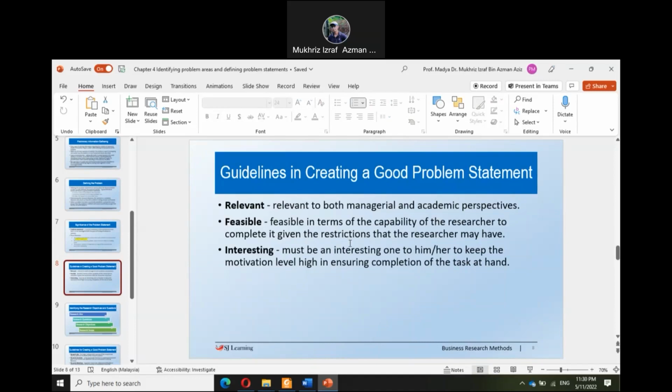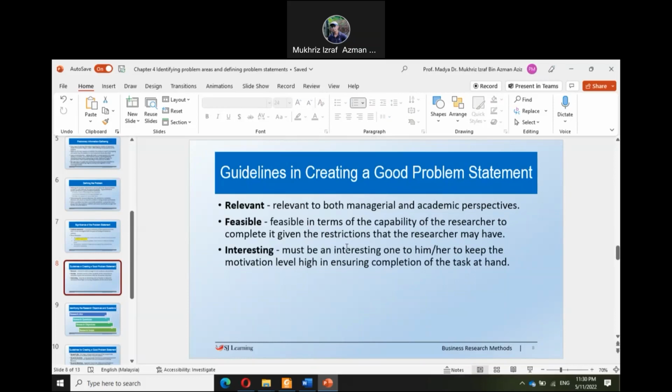Okay, so you want a topic that can be completed. That's why I think I mentioned this many times. Choose a topic that you can find enough evidence, enough resources. Especially you can find 1 or 2 theses or journals that you can simply replicate, ulang balik semula, and that journal already has a complete set of questionnaire that you can use.